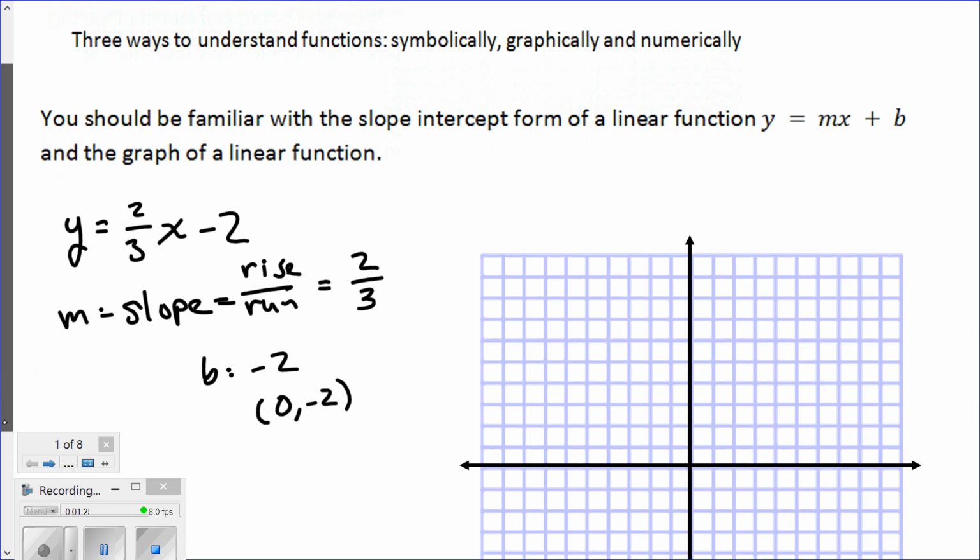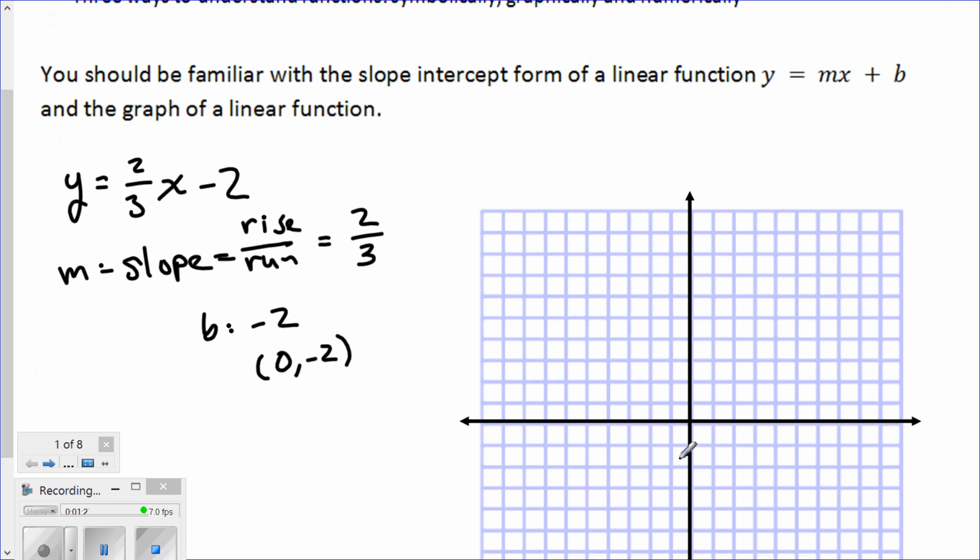So looking at a graph here, to graph this function we would start with the y-intercept, the b value, at -2. Our slope is 2/3, so we're going to rise 2 and run 3. Starting at the y-intercept, we count up 2 and over 3. That gives us another point on the graph. Rise 2, run 3 for a third point, and that's usually enough to give us a pretty good graph. Maybe a little shaky there. Okay, so hope that looks familiar.